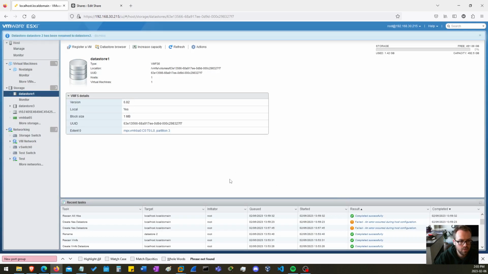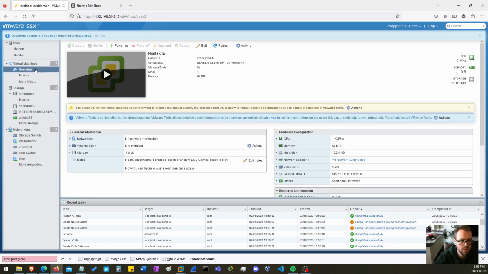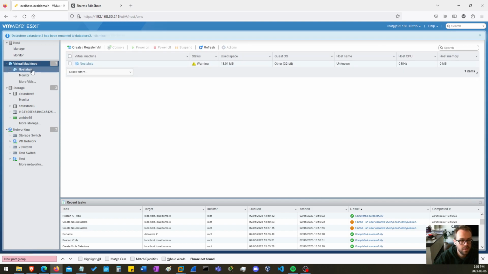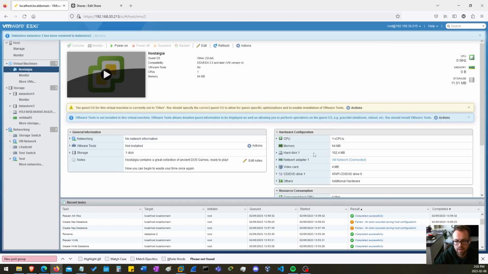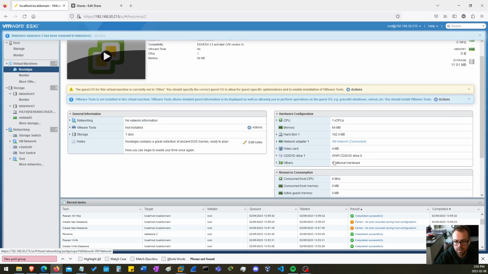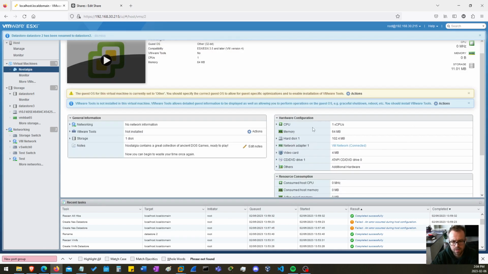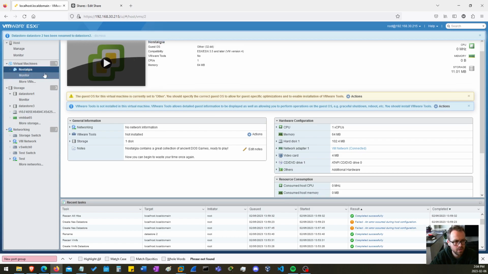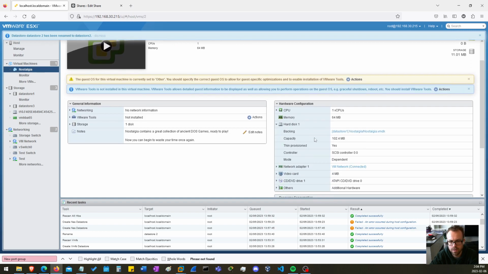Now if you go back to the VM itself, nostalgia, it still thinks that... if you take the nostalgia VM, which has now been moved to datastore 2, and you look at the hard disk, it still shows that it's in 1.